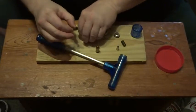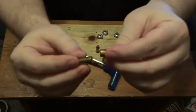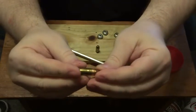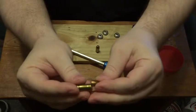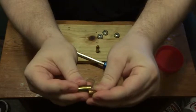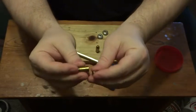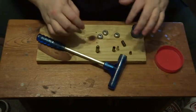When you make a bullet, you take the bullet and set it on top of the casing, which has been flared just a little bit. The powder is already in there, the primer is already on, and the bullet gets pushed in. You'll notice the discoloration — the bullet gets pushed into the casing that much, and then the machine applies just a little bit of pressure to seal or push the casing up against the bullet. That's all that holds the bullet in the casing to make the cartridge.